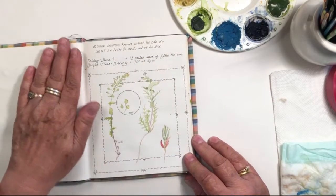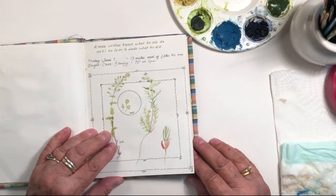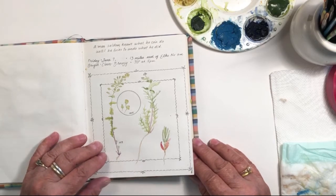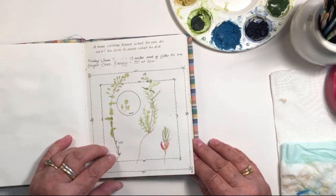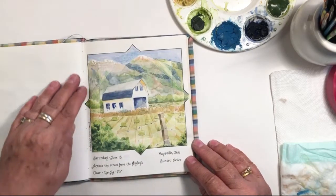And so then starting here, I was on a trip and I was at an RV park, a KOA, and I had a van at that time, a little camper van. And these are just some little plants that were growing in the area, probably weeds. I didn't identify them. And a simple pen and ink border.